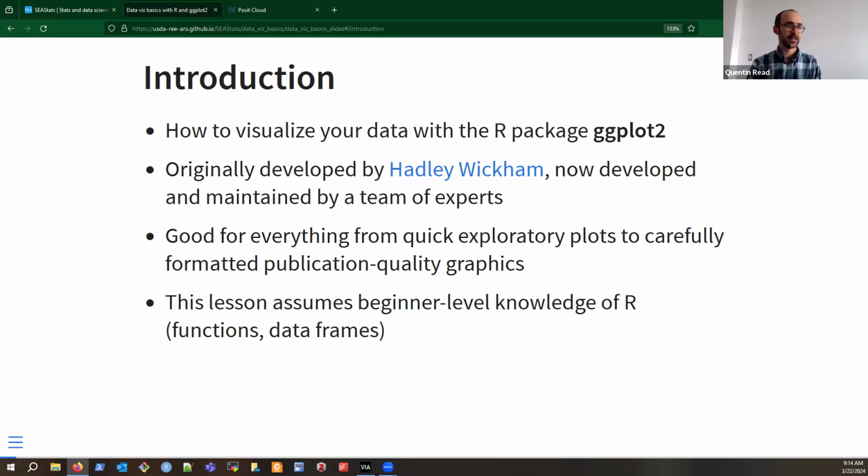Then about 2008 or so, Hadley Wickham wrote a package called ggplot for his PhD dissertation. Now he's kind of like a celebrity in the R world. Everybody tries to get his autograph whenever they see him giving a talk. He has a lot of fanboys and fangirls out there.